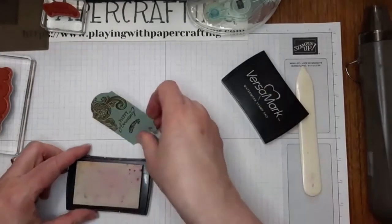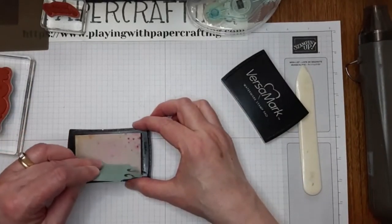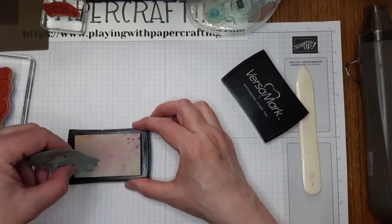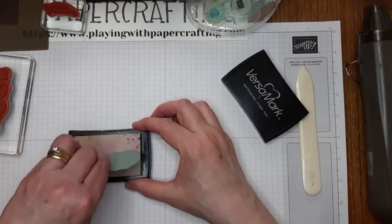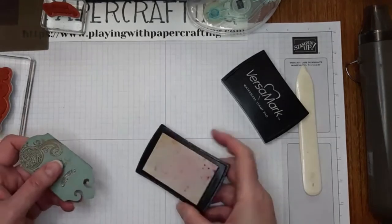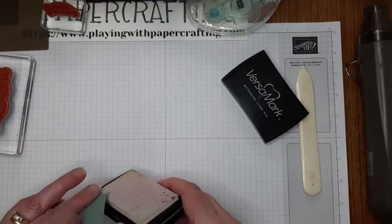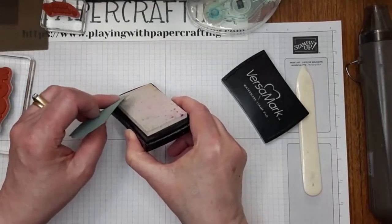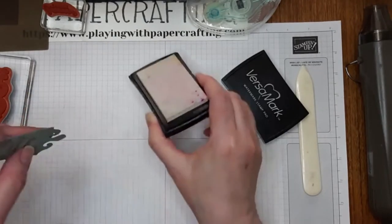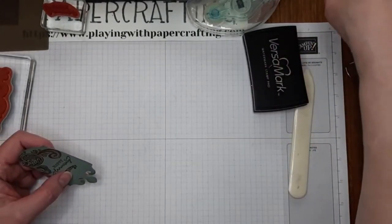Variety. Okay, so now what I'm going to do is just add a little bit of Versamark all around the edges of the card here and just try to get in the little cracks around. Sorry, I'm going to move it over here. It's a little bit hard to get in those little cracks there, but we'll see how I did. Where's my gold? Here we are.